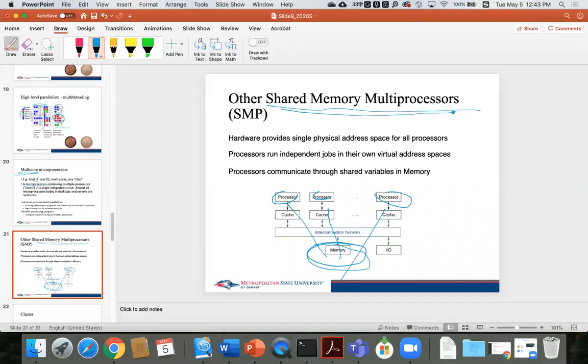So what does that mean? You have the control, the ALU, the calculations, those execution pieces inside of the processor, and you have several of those circuits, but they share one memory. So they physically share one memory, but they all have their own virtual memory address, right? So each of them assumes they have their own memory, but they all share the same big memory.